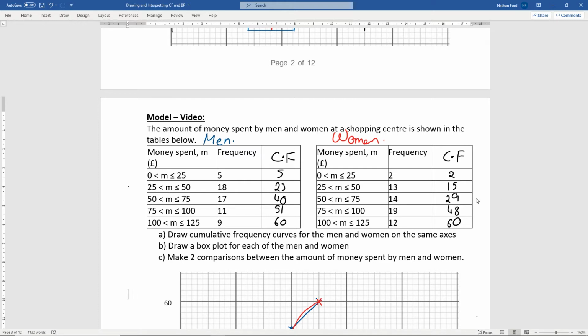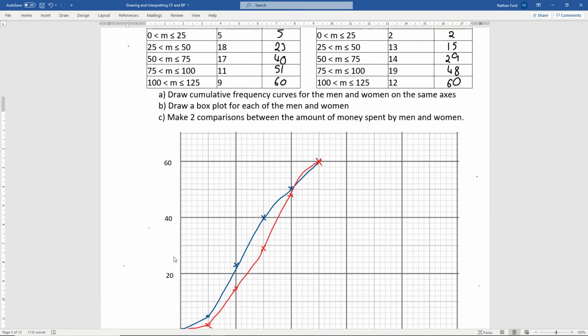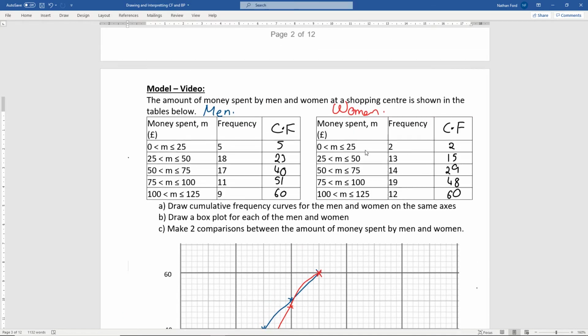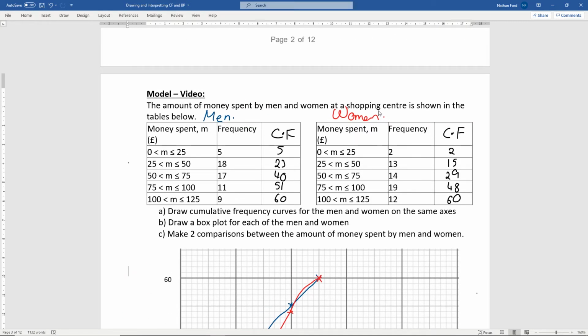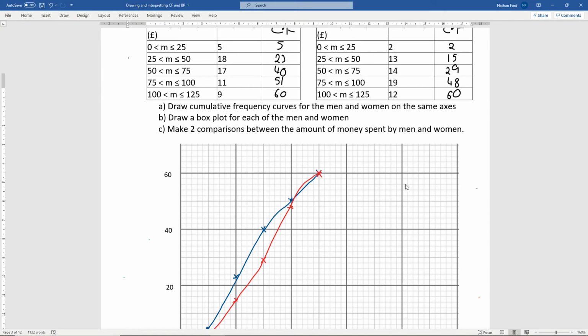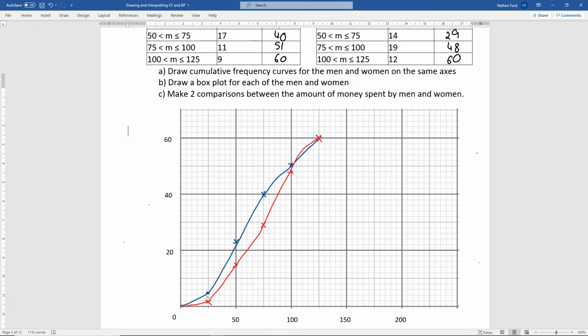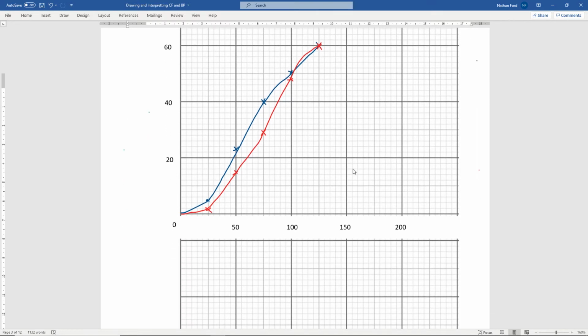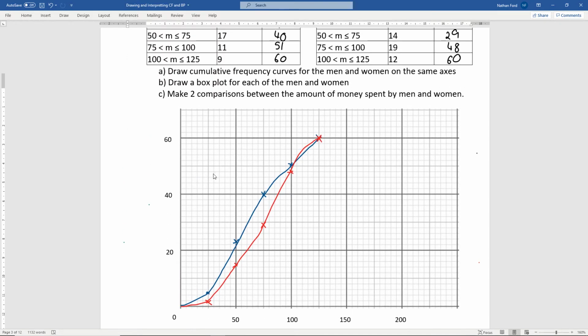Now, hopefully you've paused the video and you've gone and done this cumulative frequency graph. So here is the cumulative frequency graph. So I've done men in blue and women in red. I accidentally didn't copy across the titles, so sorry about that. Now, what you'll notice is the fact that it looks like the red have a lower value than the men. So we'll do a box plot for this and I'll show you actually what it's going to be. So I have another box plot now. Right now, I'm going to go and do that and I'm going to pause this and I'll be right back.